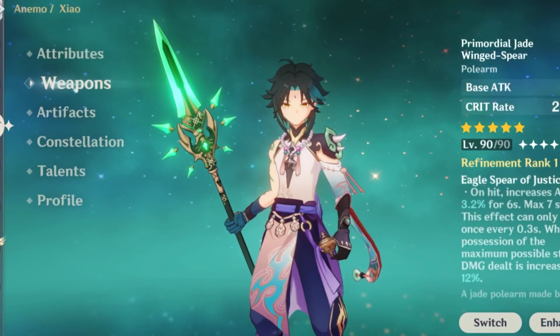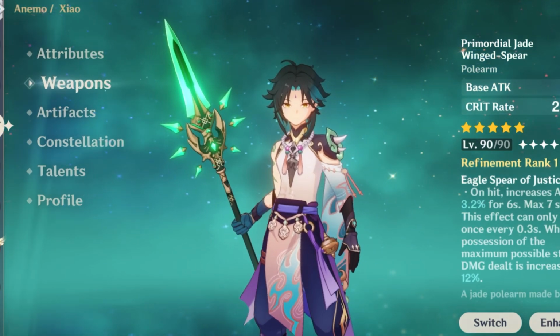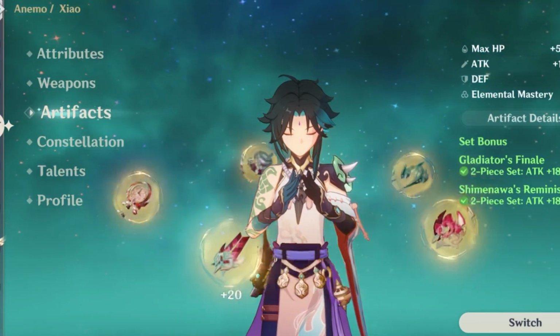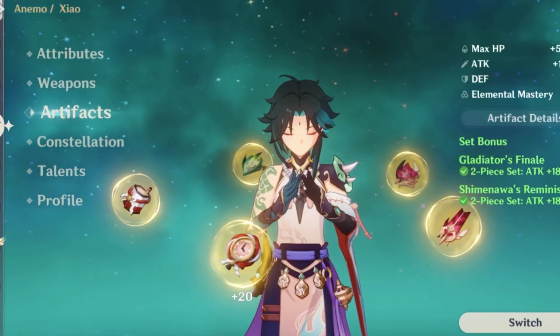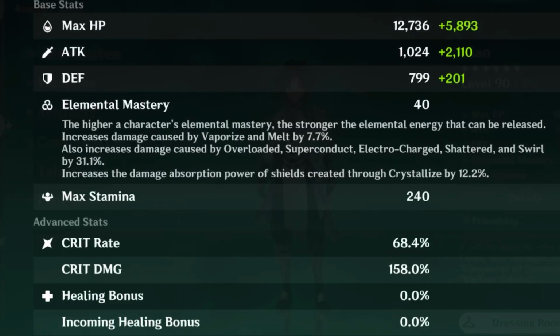I also got his weapon as well, the Primordial Jadewing Spear, and I was really happy when I pulled that. And I spent a lot of time farming artifacts for him as well. I've gone very in and out of artifacts. I've done a lot of different combinations, but this one seems to be working the best for him. He's got a decent crit rate to crit damage ratio. The crit damage could be higher, but it's not the worst.